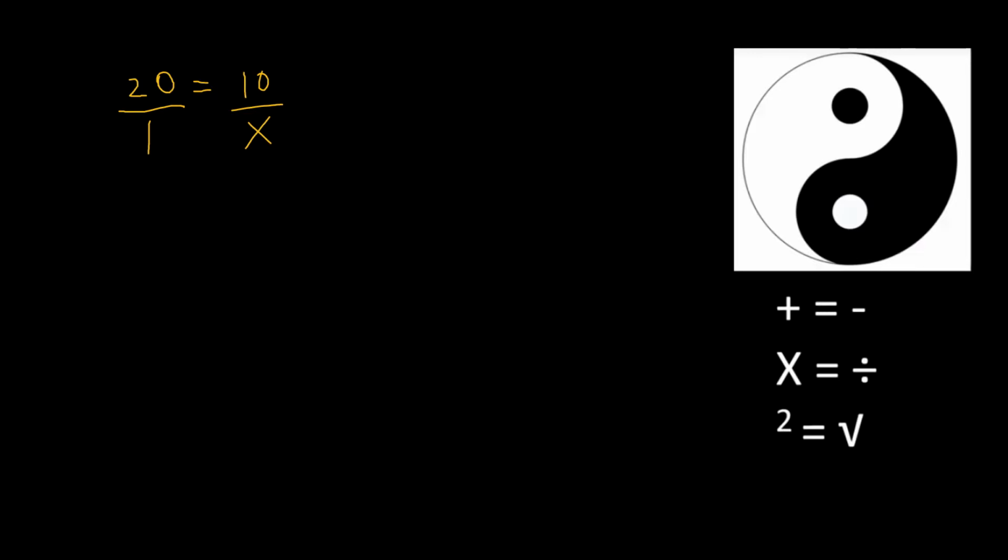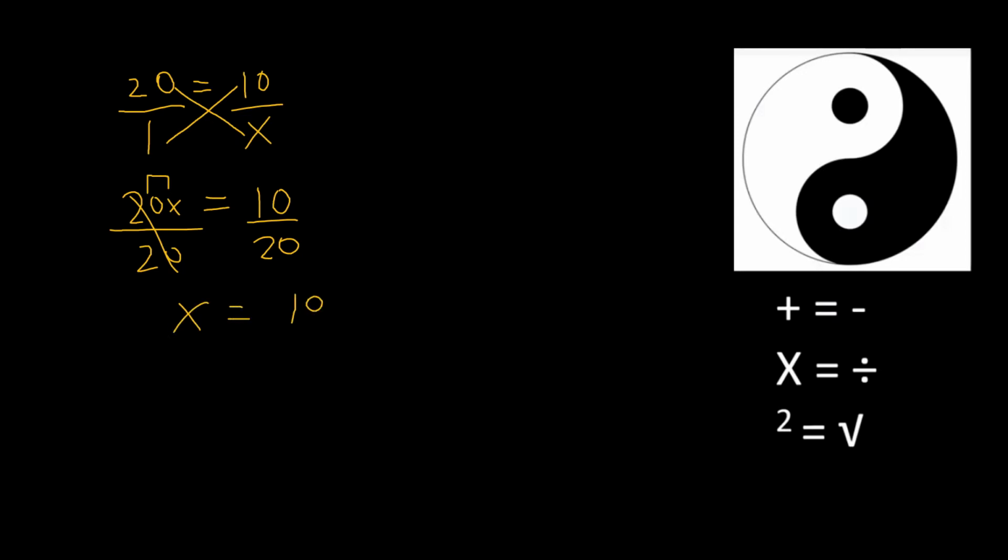Anytime you see 2 fractions and an equal sign, I always think of cross multiplying. And when we cross multiply, the key is that we always go from bottom to top, bottom to top. So what it looks like is I'm going to put an equal sign. So I go from this x to this 20, so it's 20x equals 10. Okay. From here, what's happening between these 2 variables, they're multiplying. So I'm going to divide by 20. Divide by 20. So x equals 10 over 20.